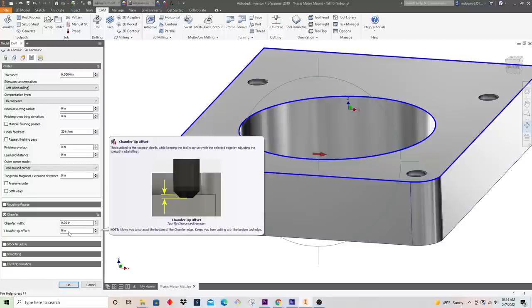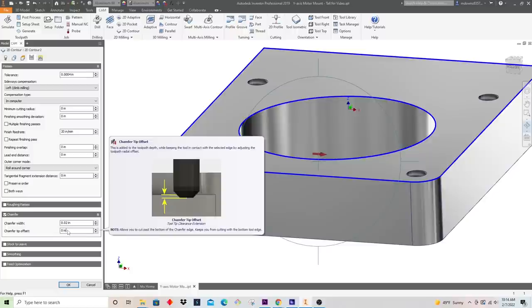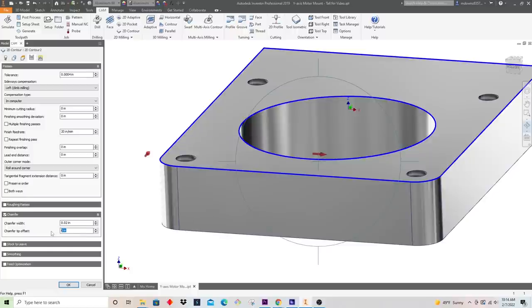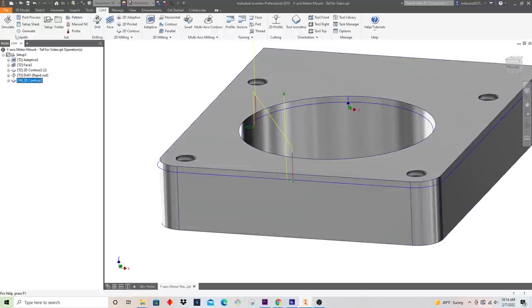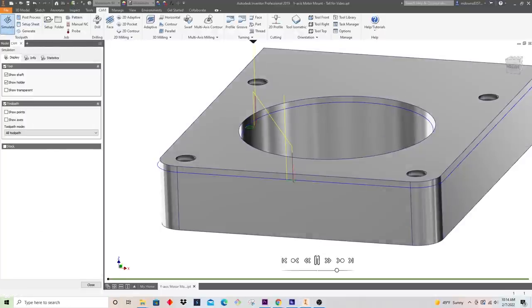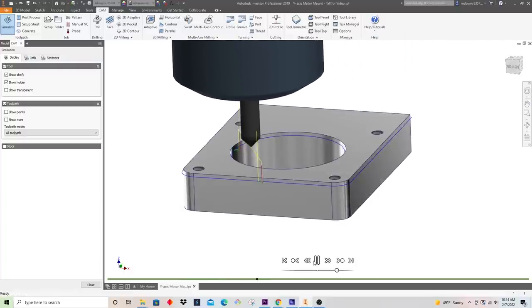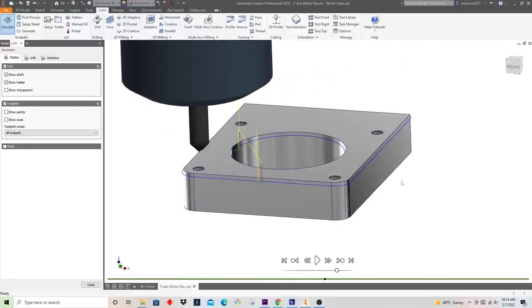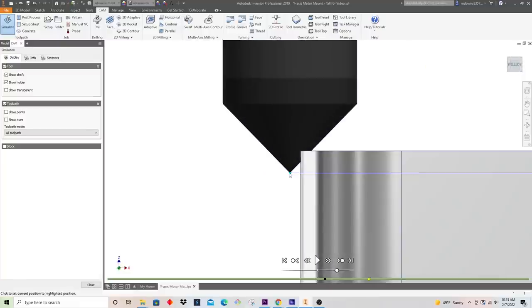In terms of the tip offset, what this does is instead of cutting down at the tip of the tool, I can offset how deep the tool goes in, and you'll see that on simulation, but I'm just going to bump it down 20 thousandths. So I think this should look pretty good here. Let's go ahead and simulate it. Looks pretty clean. What I'll do is pause it here and you can see what I meant by that tip offset. You'll see that this tip is offset 20 thousandths down.